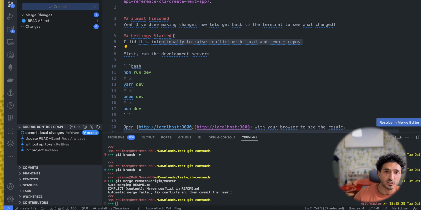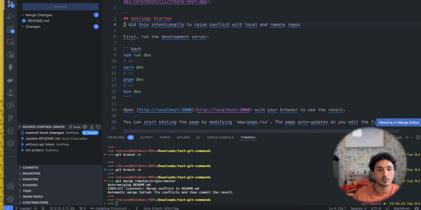I want to accept both changes because I want to remove this and I want to say, hey, I did it. I removed this conflict and I'm happy.